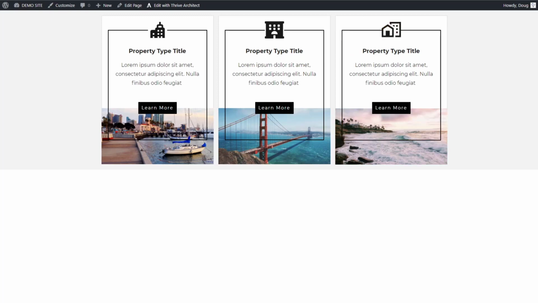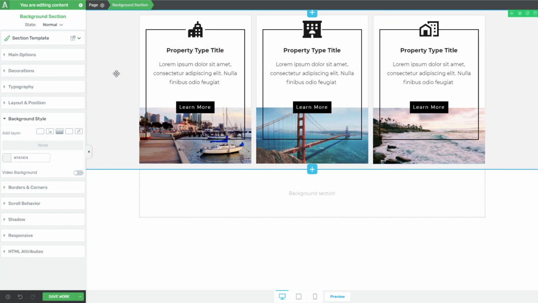Now, what's really cool about this, as I jump over into Thrive Architect here, is a couple of things. One, I want to note here as I'm hovering over the outer content box, yet the inner content box is changing colors. And with this one, I'm hovering anywhere within the outer content box, and the image goes grayscale. And on this one, no matter where I hover, everything gets that hue to it, that change in color. So let's take a look real quick at how we accomplish this and how we might make some really cool column card layouts ourselves.